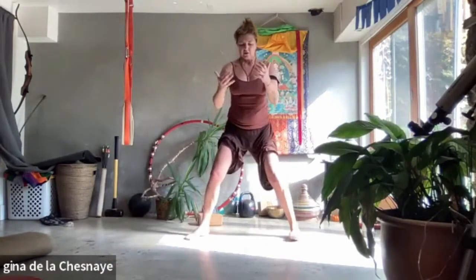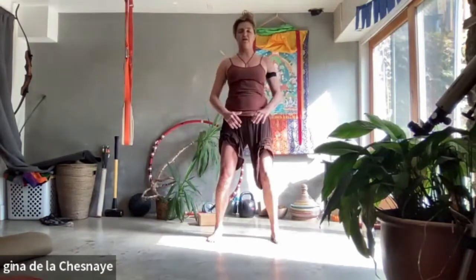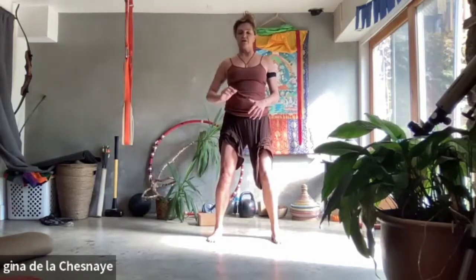And then inhale, you can come in a little bit, make your stance a little bit, I know, you can make it really fancy. I like when Master Wu does that. Pause here just for a moment. Okay, feel for me, my energy is like, right? Archer pose tends to do that.